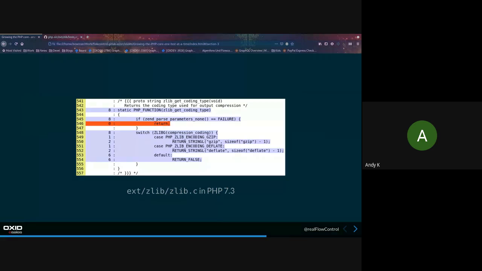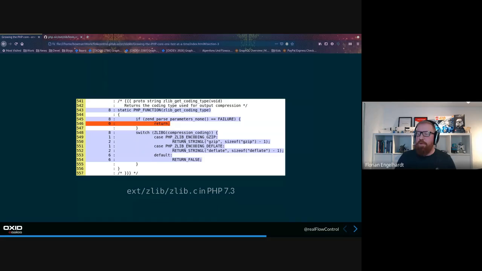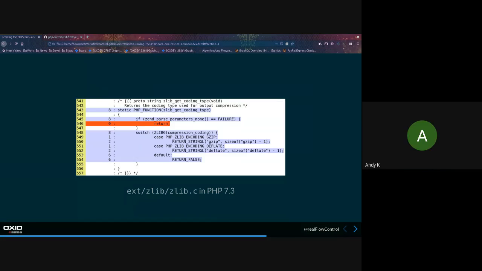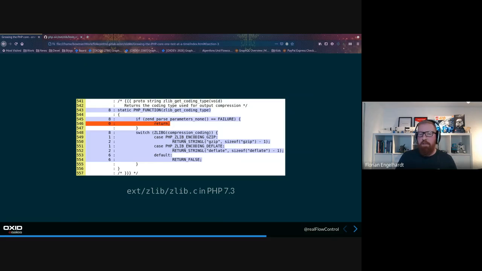So if you found a bug in PHP, how would you go about fixing it? Can you offer a fix, or? You mean if you can create a pull request with the bug fix for some bug you found? Yeah, so would that be written in C? Yeah, in most cases.